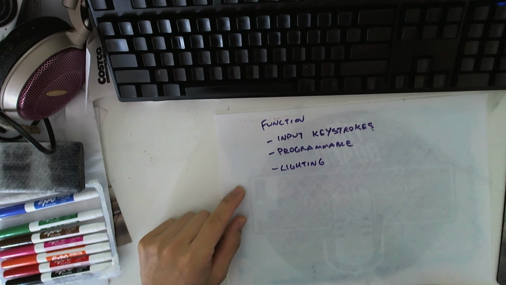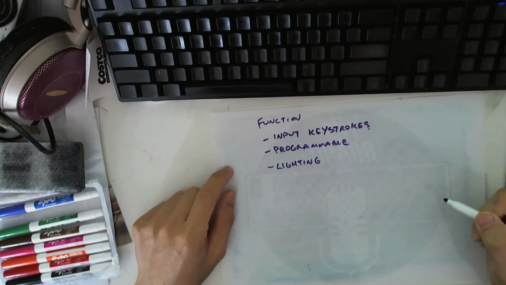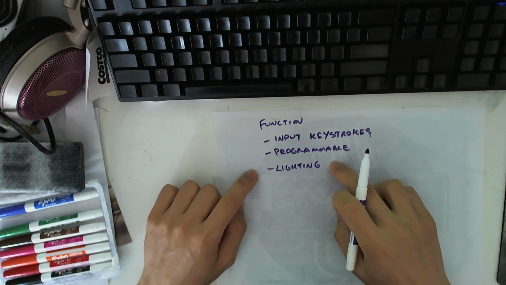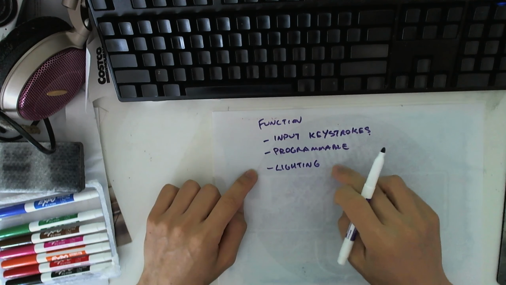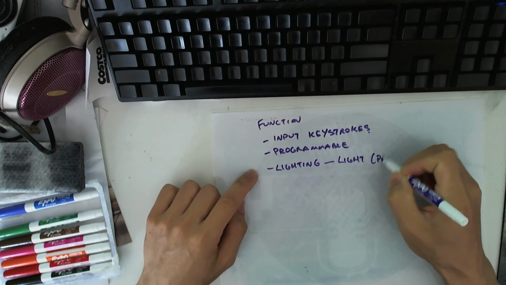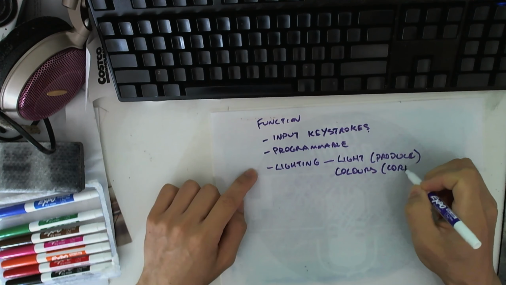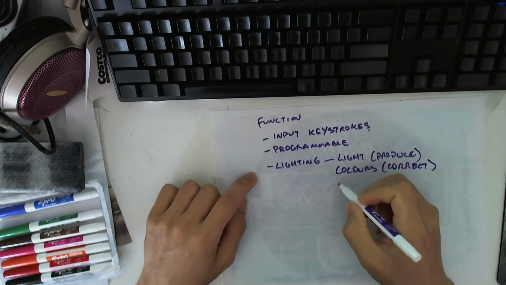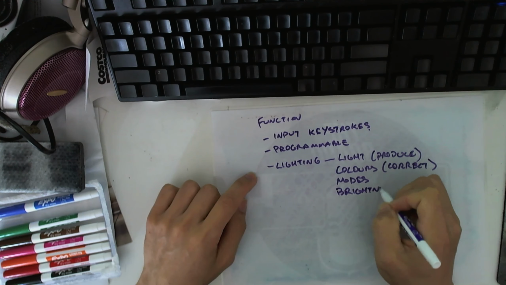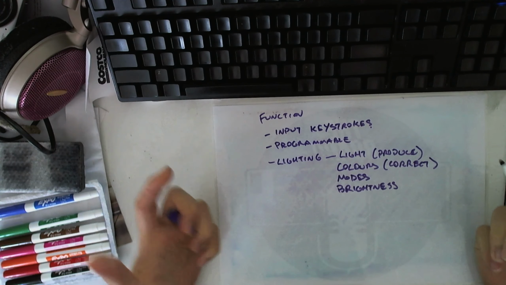So when you talk about lighting, under requirements, they might say, well, I want it to look cool. I want it to have RGB. Okay, and that's lighting. But what is the actual difference between a requirement for RGB and the function of RGB? It has to light. It has to produce light, right? It has to have colors. And it has to be correct colors. It has to have modes. It has to have brightness. So all of these are functions, sub-functions of a simple requirement, which is to have RGB lighting.